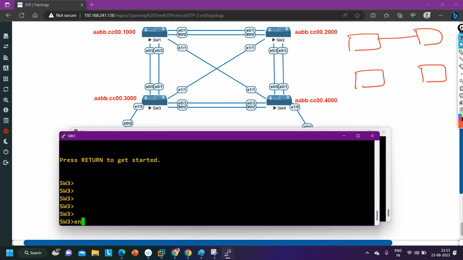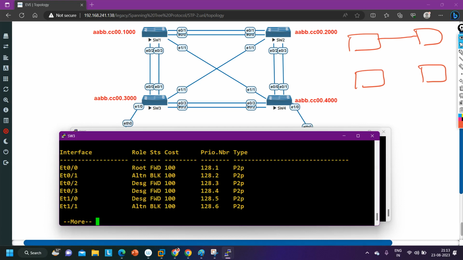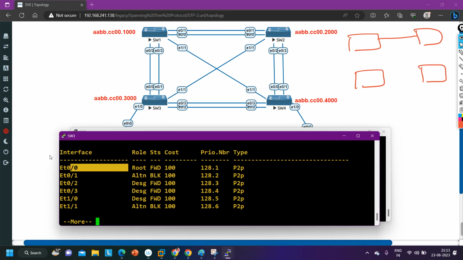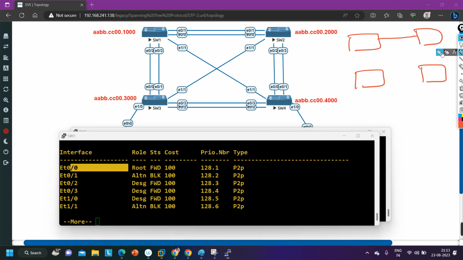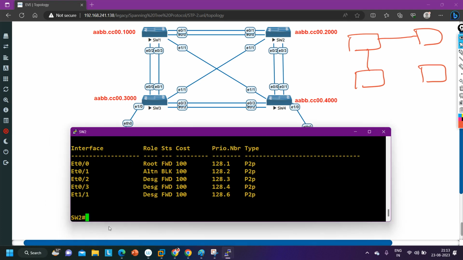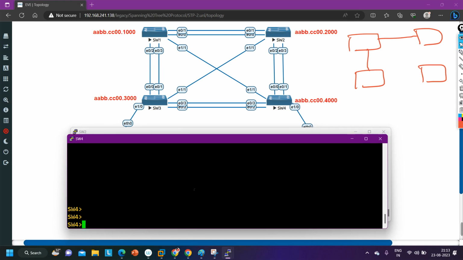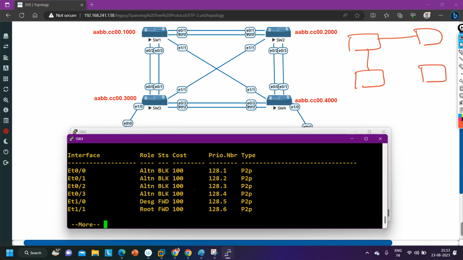So show spanning tree. RP is 0 slash 0. 0 slash 0 means there is one link over here, and on switch 4, show spanning tree, where is RP? 1 slash 1 is the RP.